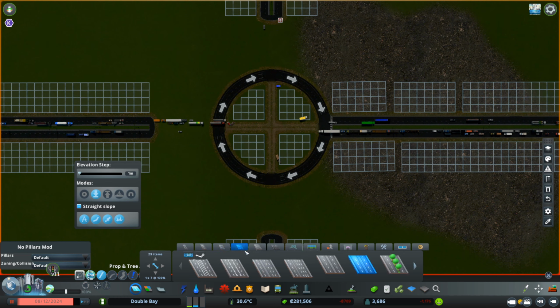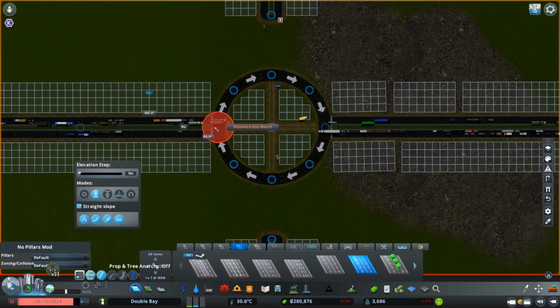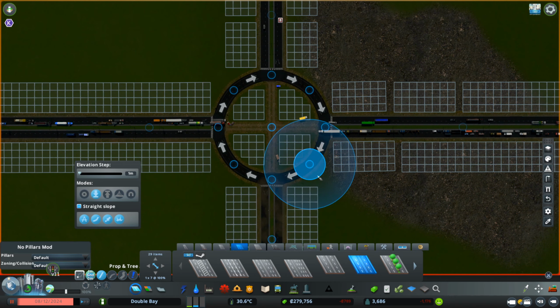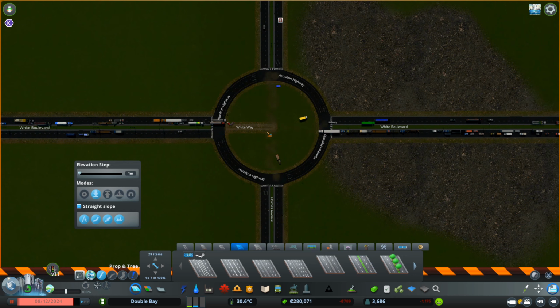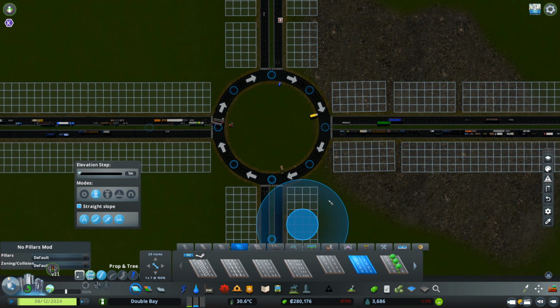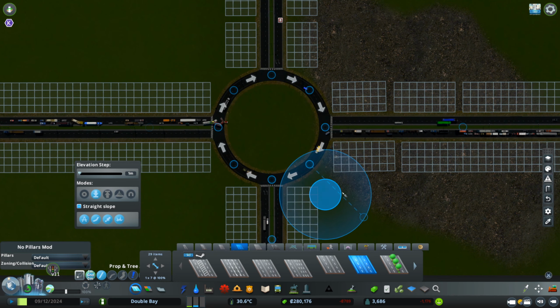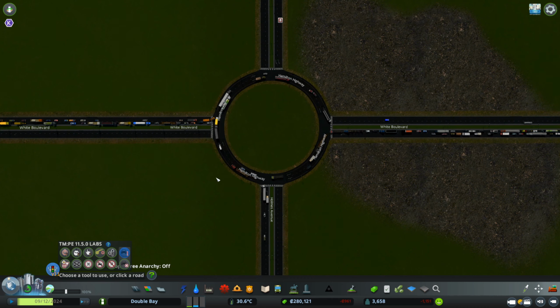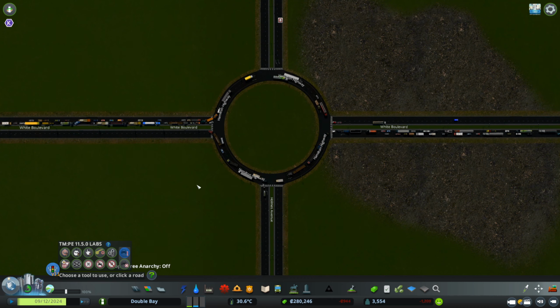And now if we just do what we did before, there we go, it goes straight without any issues. And then you just remove these roads at the middle. And when you play the game again, they will figure out their way. And that's how you build the roundabout with a mod.